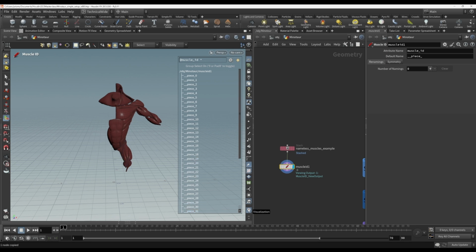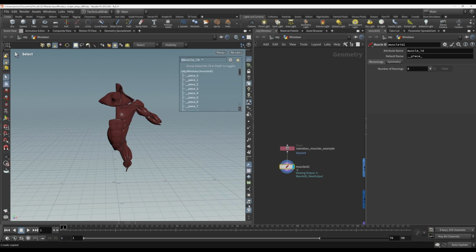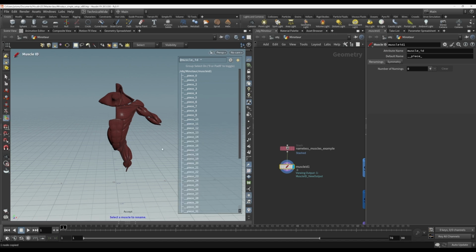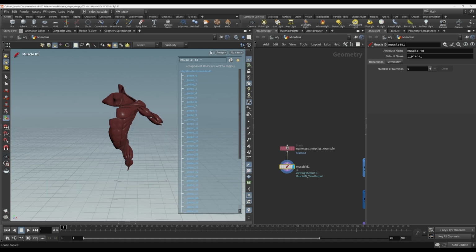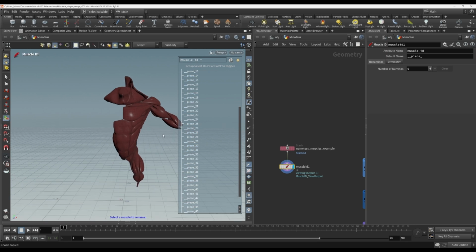And normally, when you're not in a viewport state that brings it up, you can either bring it up with the 9 key or with this button here. But seeing as it's part of the viewport state for this node, it will come up by default with the correct setting.